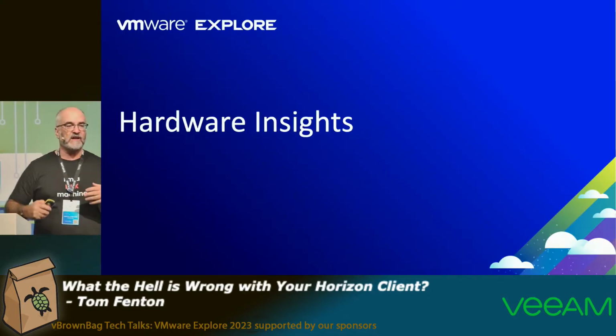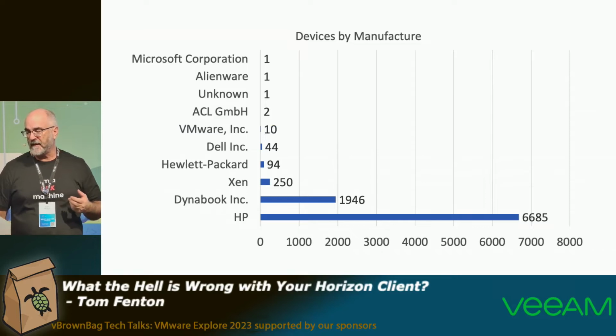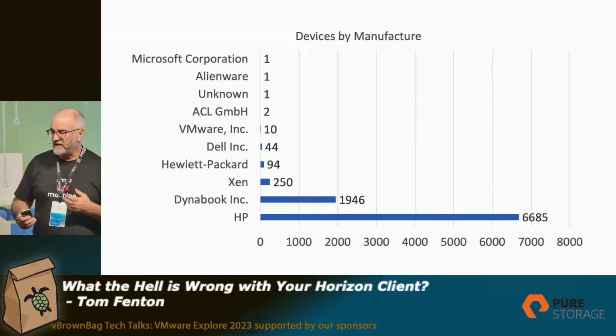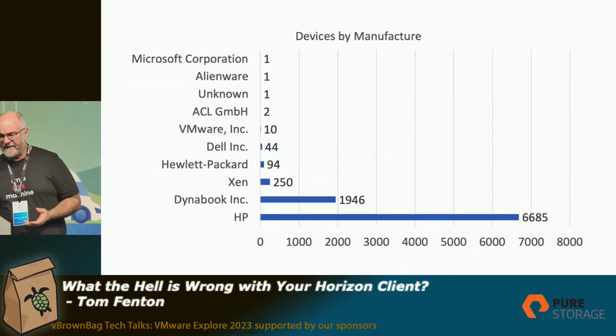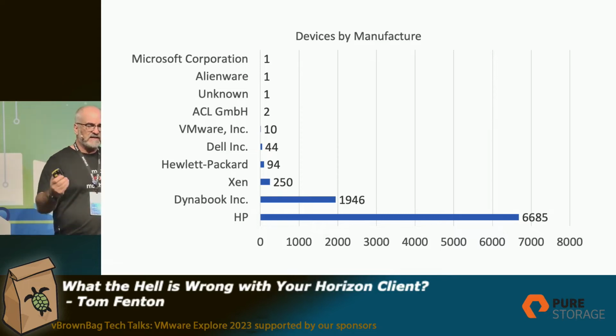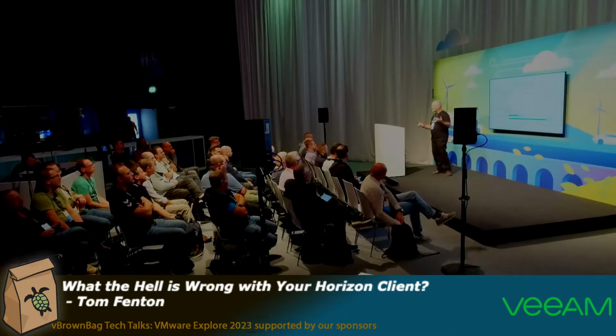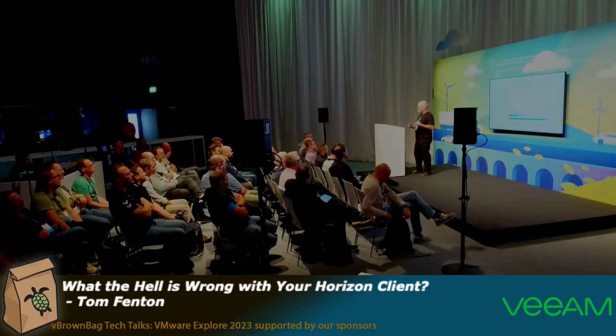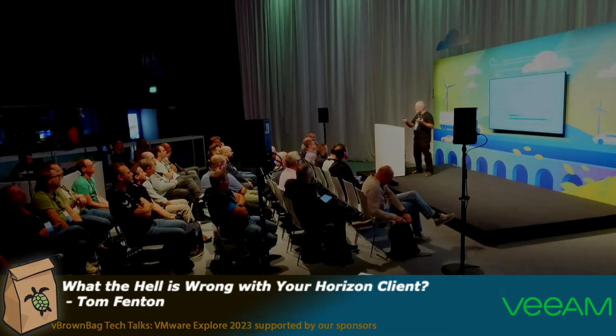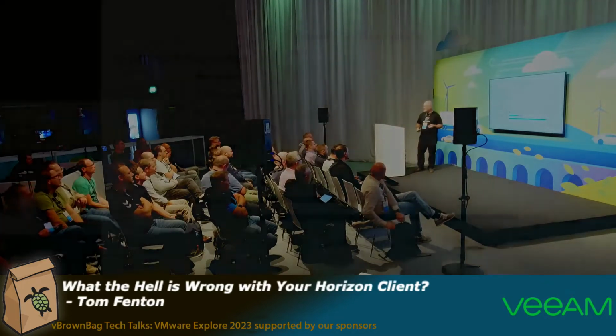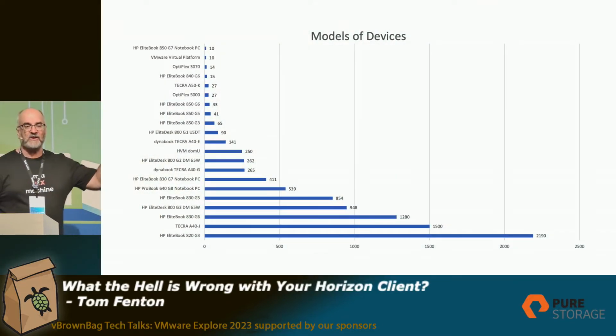So the first thing we did is we kind of took a look at their hardware, got a good hardware inventory of them. We saw that they were mostly HP machines. They had this Dynabook. Has anyone heard of Dynabook? I think it might be kind of a European company. You've heard of it? Yeah, I never heard of them before. And are they still in business? Maybe not. Okay.